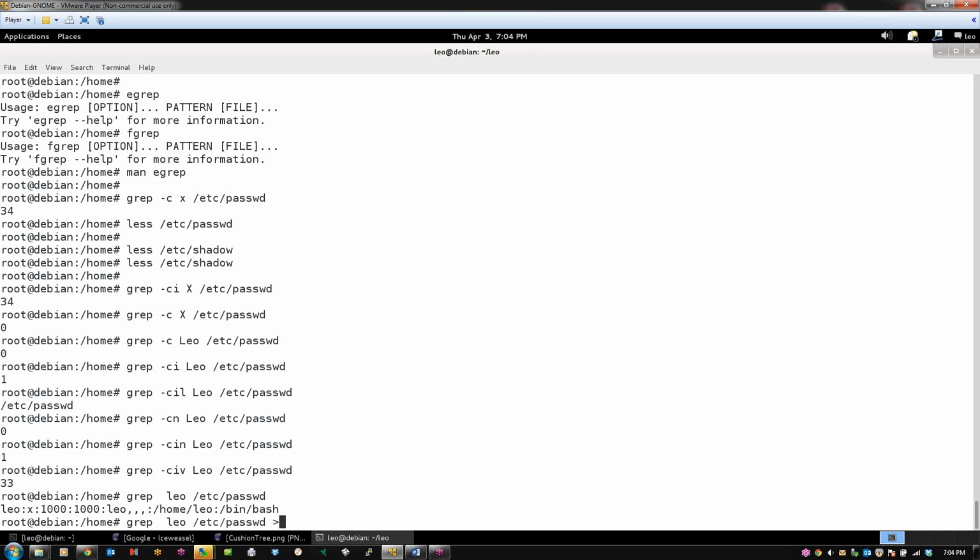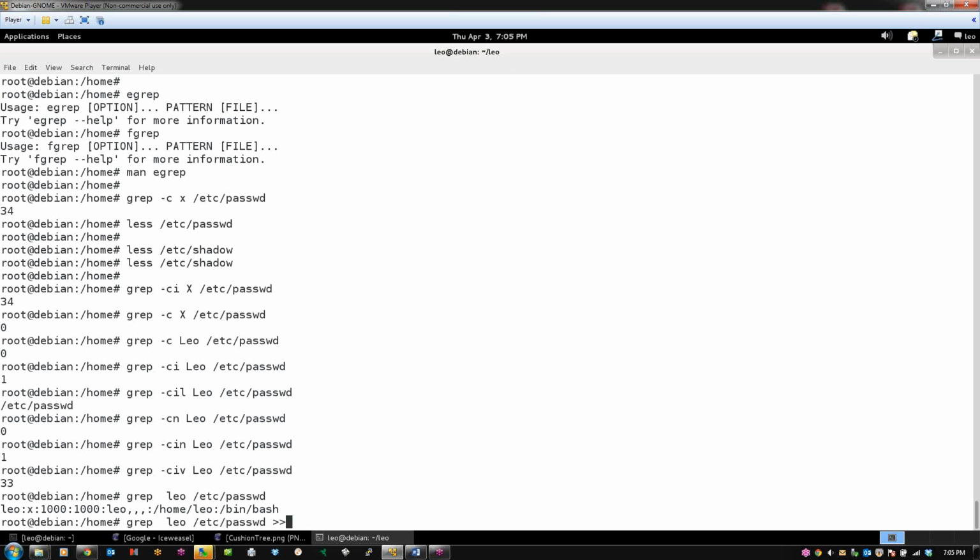We could do a single greater than or a double greater than. Personally, I always do the double greater than unless I know exactly what I'm doing, which calls for just a single greater than. It's really replace versus append. A single greater than is replace.